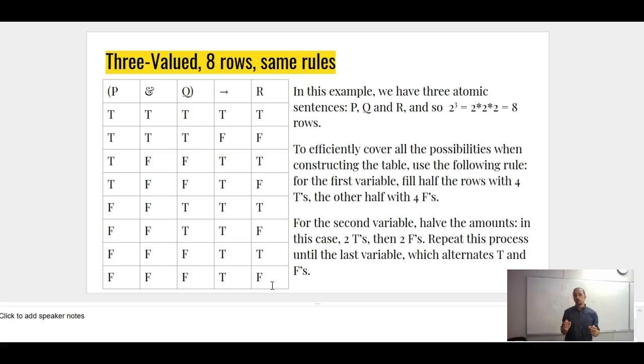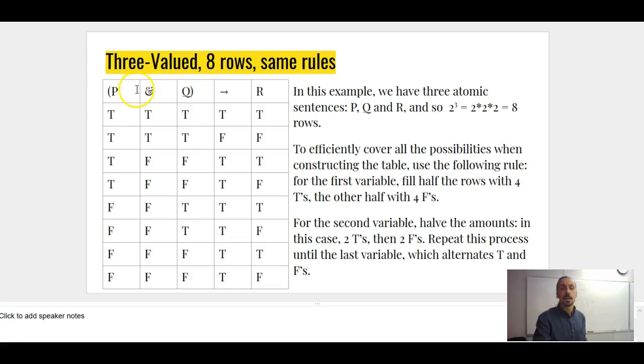And once you have those, you always start with the atomic sentences, then the values of the operators can be filled out. Now, the main logical operator is always done last. So once I've filled in the possible values for my atomic sentences, P, Q, and R, which I always do first, I can fill in the values for the next operator in line. In this case, it would be the AND.